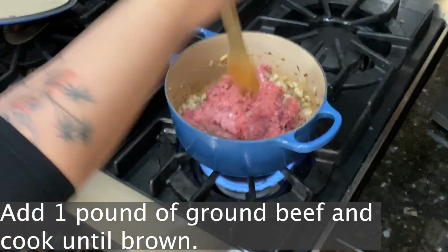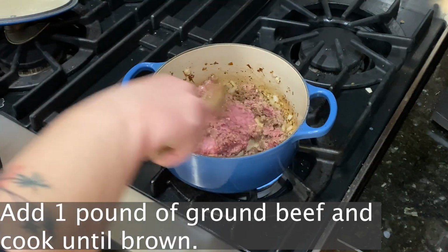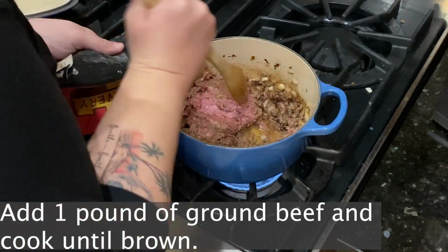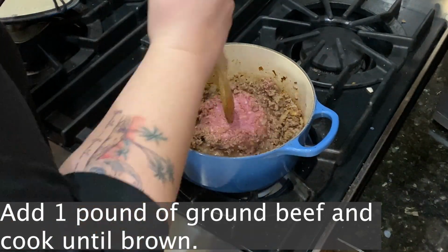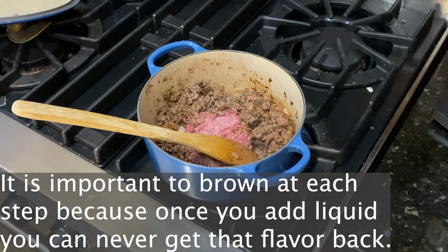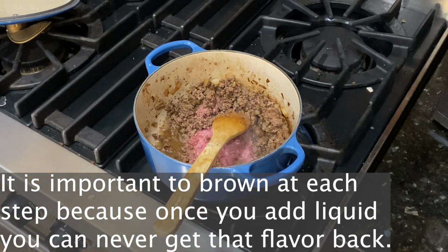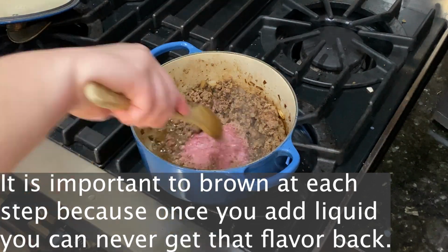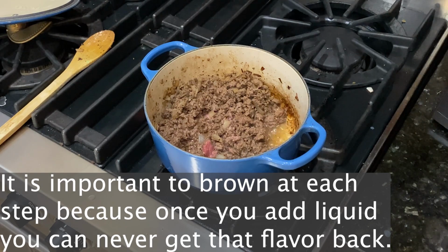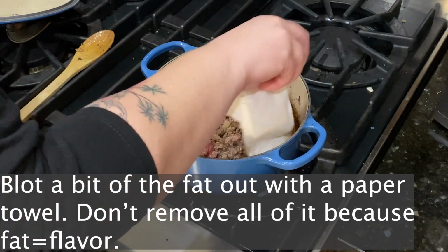Then you're going to add in a pound of ground beef and cook that until brown. If you don't want to do this with ground beef, you can use ground sausage, ground turkey, whatever your family enjoys. It's important to brown at each of these steps because once you add liquid into the recipe, you can't get the flavor back that you would have gotten in these browning steps. So it's really important whenever you are making a sauce or a soup or anything to brown whenever you have the chance so that you're able to get that flavor in there.